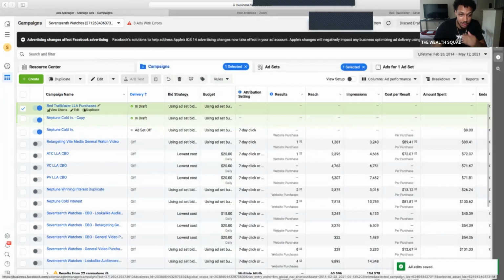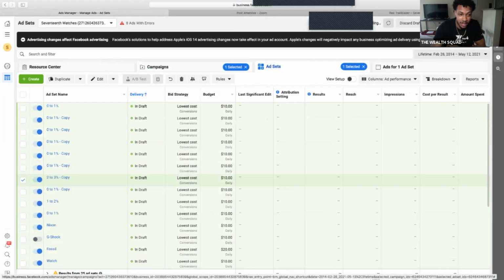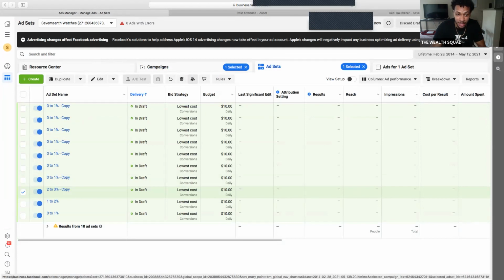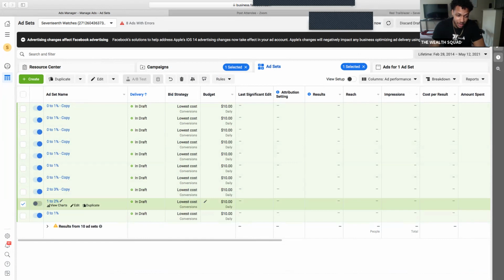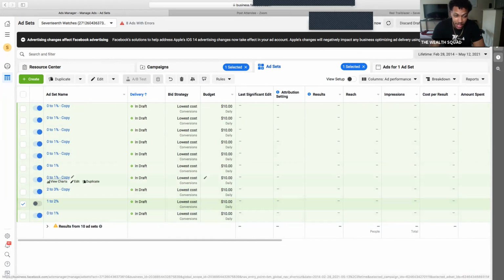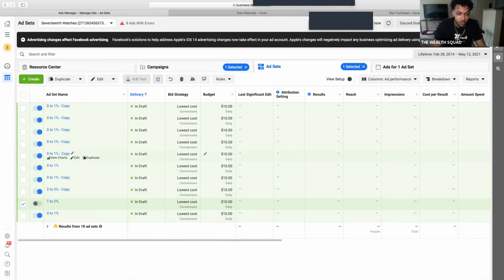How to actually shut an ad set off, but keep the ad running: if it's not performing well within those 3 to 4 days, all you have to do is go right here, and then you just select this off right here. Then it will turn that ad set off, and now your money will get spread to these other ad sets.